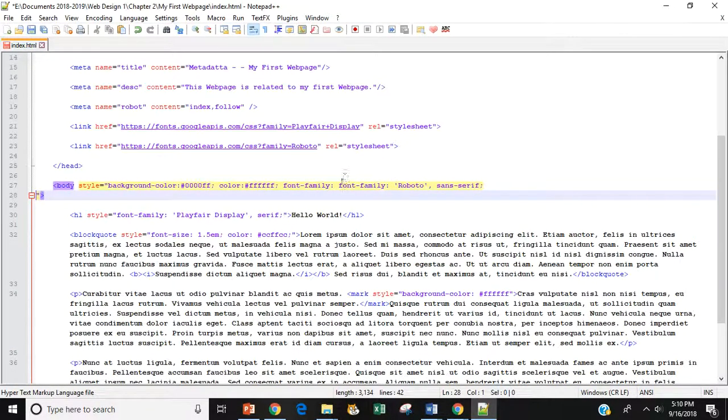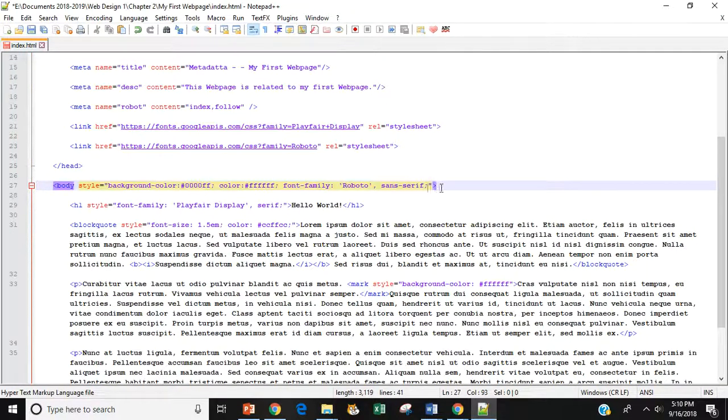Oh, I don't need to do that. I forgot. It comes right with it. So we have font-family Roboto, and we're going to pull that back up. And so we'll have a semicolon. And now this font family will apply to everything in the body tag except for the H1 tag.